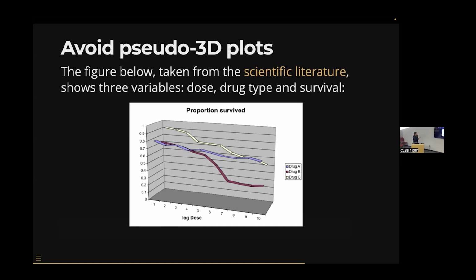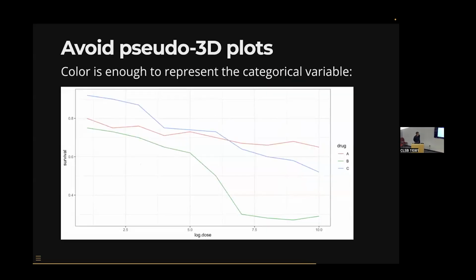So this is an example. I'm showing you three curves, just three curves of 2 dimensions, proportion survived in mice. So I'm going to ask you when or if the purple line intersects the red or the yellow. Can you tell from that plot? Because they do. Exactly. That's the plot I would make, and it tells a completely different story.